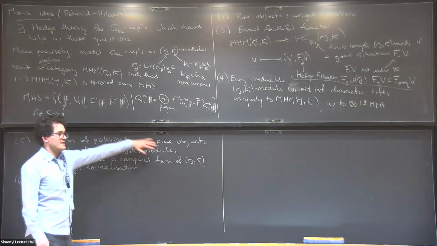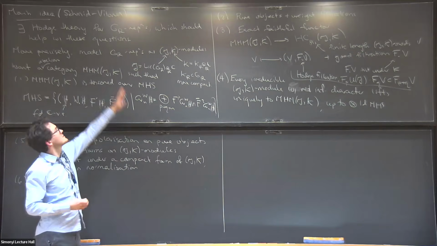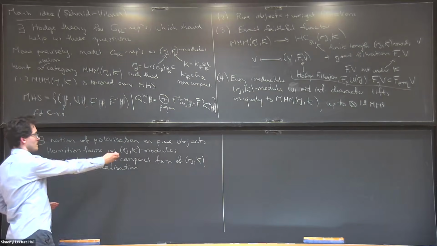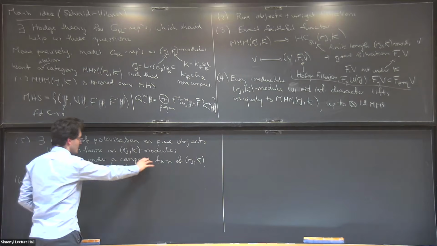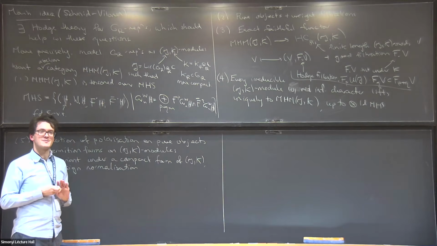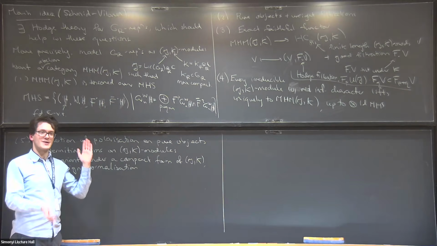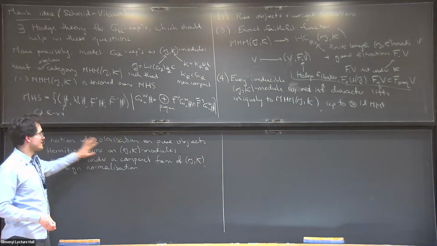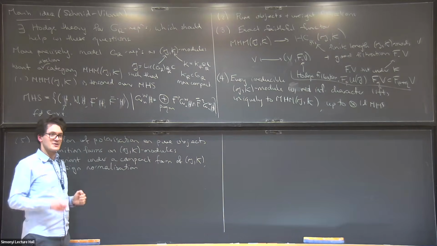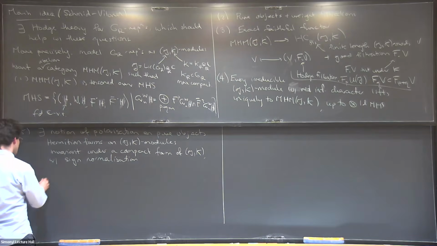If I have, so a standard example of a pure object is going to be one of these irreducibles. So irreducibles have no subtle quotients. So if I have a theory of weights, the weight filtration had better be trivial. So in that case, if I say I want an invariant Hermitian form, there's exactly one real dimensional vector space of these. So up to multiplying by a positive scalar, there's two choices. And the claim is that in the theory of polarizations on pure Hodge structures, you have a signature condition that I'll write down in a moment. In fact, let me say it now, and then it'll be clearer.